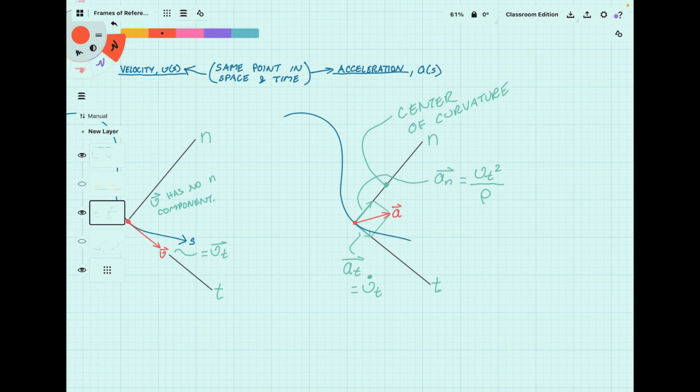With the acceleration vector, we can have components in both the tangential and normal direction. That's okay. And that's why we say the tangential component is essentially v dot, because only the tangential component of acceleration influences the magnitude of velocity. And likewise, since acceleration is a vector, the normal acceleration has to be the factor that influences the direction.